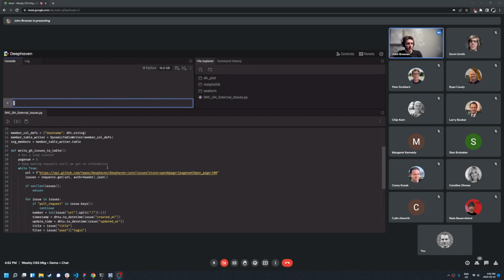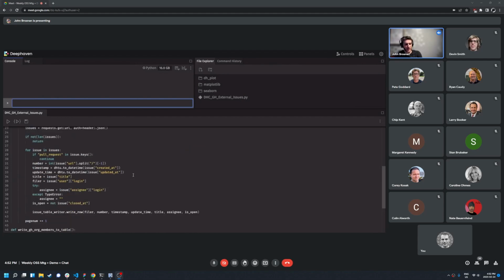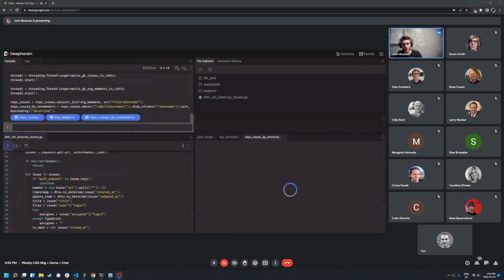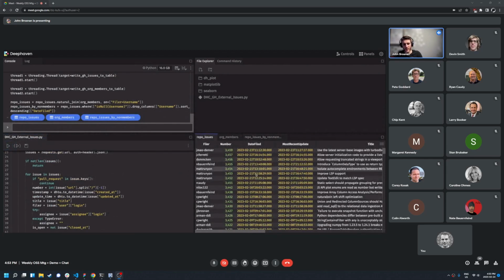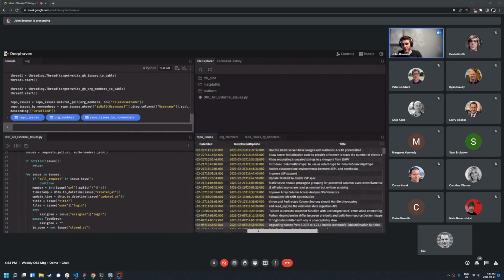It filters out pull requests because from the API's perspective, a pull request is an issue. And then so long as the issue is not closed, it writes it to the table. It also does a little bit of logic in Deephaven to separate out the issues that were created by a Deephaven user. So here is a table that has information on every single issue that's currently open in our GitHub.